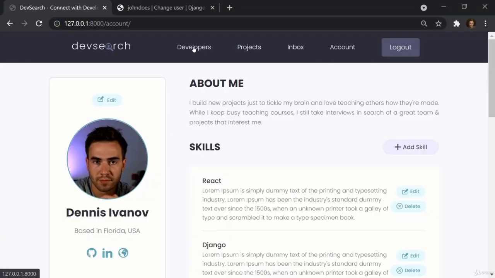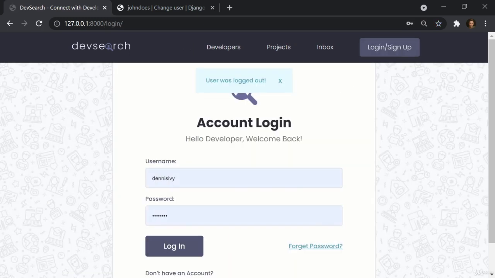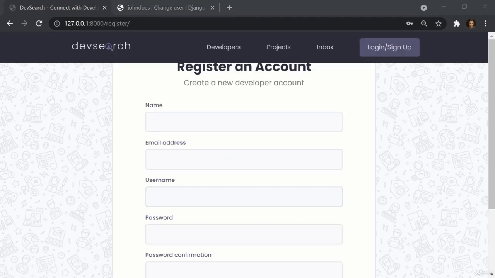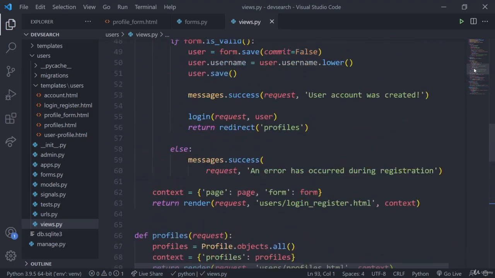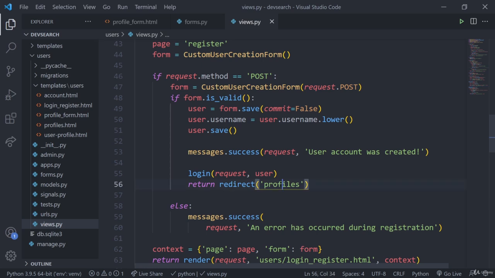So what I want to do is actually register a user and log them in and redirect them to that page. So we'll just do log out, and let's quickly go into the register page, and we want to go into the view for this route here. So we'll go in here. So let's see, login or register user. Instead of redirecting the user to the home page or that profiles page, let's redirect them to edit-account. So when a user first creates their account, they're going to be prompted to modify their information.